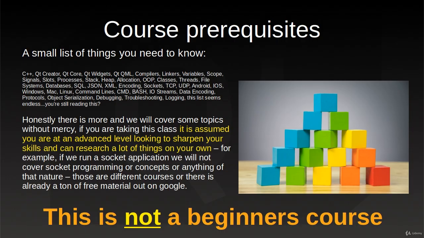Here's a small list of some things you need to know. And I'm not going to read them all, but C++, Qt Creator, Qt Core, on and on and on, to the point I even put, are you still reading this? Because that's just a small list of some of the things you need to know. Honestly, there's more, and we're going to cover things without mercy. If you're taking this class, and I even put it in a different color, it's assumed you're at an advanced level looking to sharpen your skills.